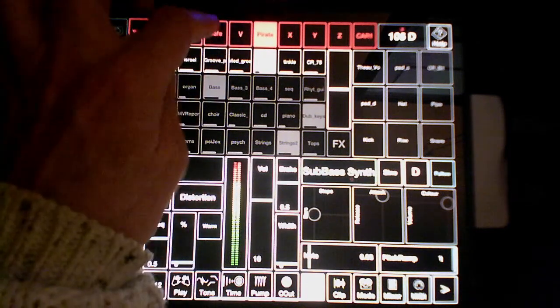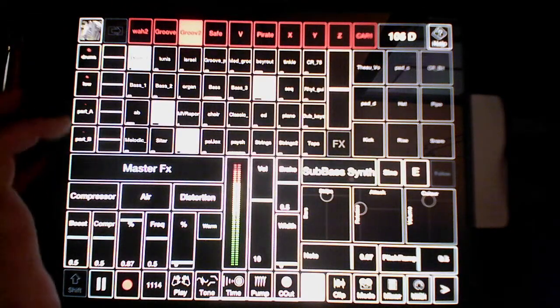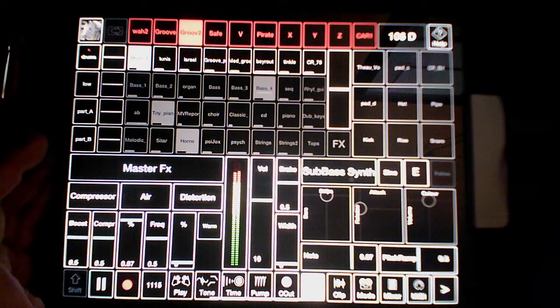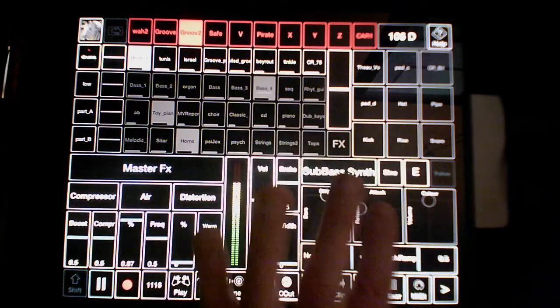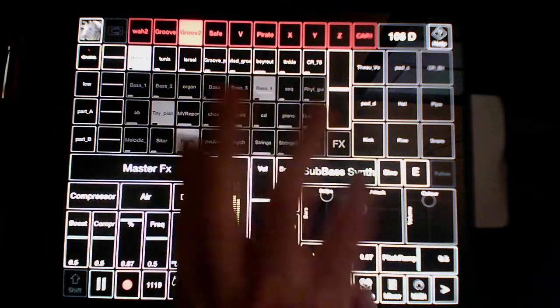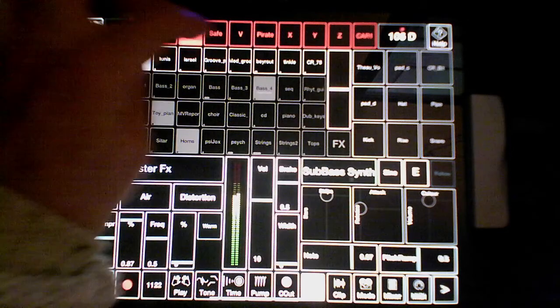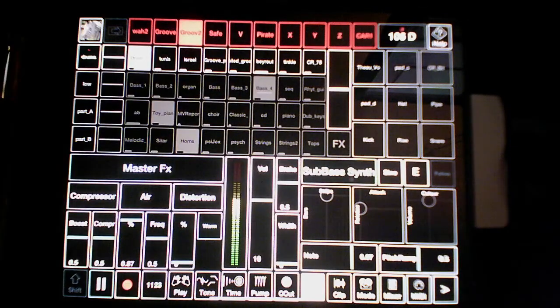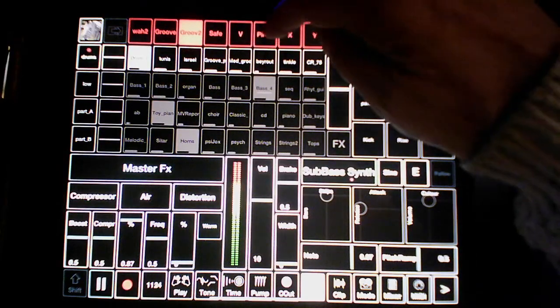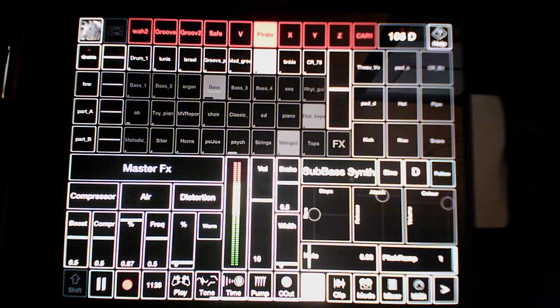But watch what happens if I recall another patch from before. See, the master effects have stayed the same because they're stored globally, but the sub bass has changed because the sub bass is saved into each patch separately. Okay, let's go back to pirate and you'll see the master effects won't change, but the sub bass will. Keep your eye on that. Here we go. 2, 3, 4. Now we're back to our pirate bass. Okay.